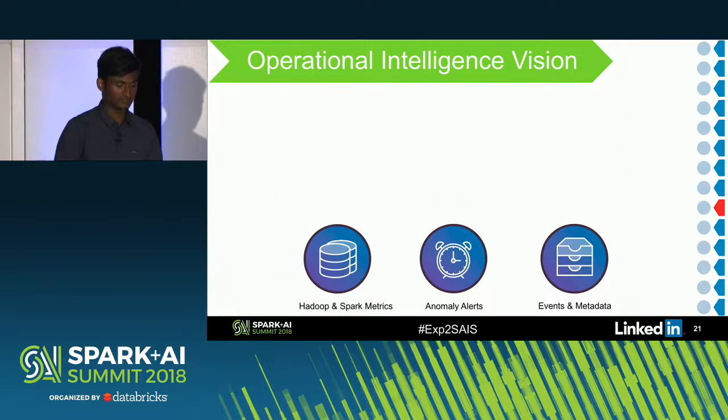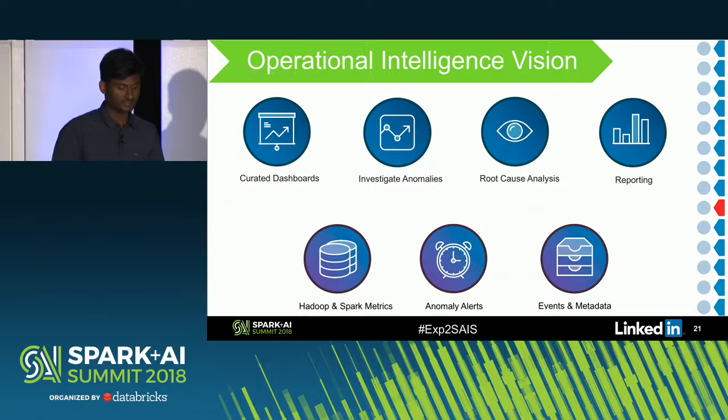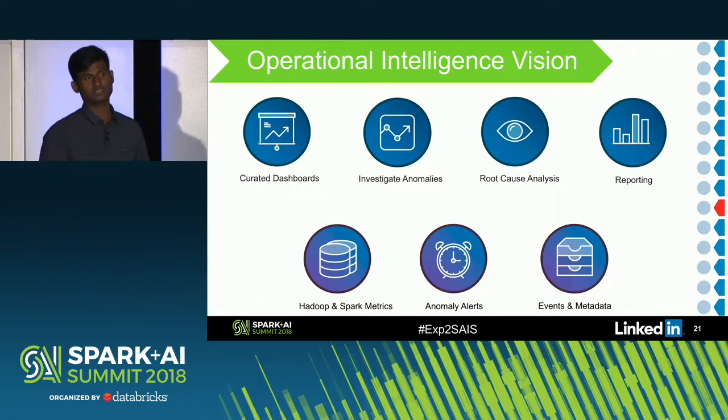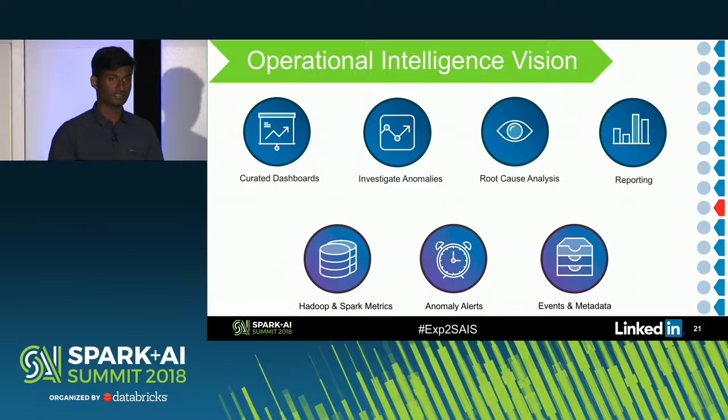So once we have captured all of the application metrics for Spark and Hadoop, once we are able to configure all of the anomalies, once we have captured all of the events and metadata, that is, in essence, once we have captured all of the data, what we then need is some kind of curated dashboard. The Hadoop and Spark experts need to define the right set of metrics that you need to look into when you are monitoring a flow. So you define a template where you have all the metrics and how each needs to be compared, so that once you have this curated dashboard, a user can just go to this dashboard, plug in his flow name, and look into all the right set of metrics that he needs in order to monitor his flow.